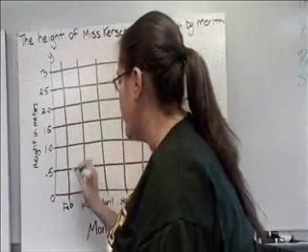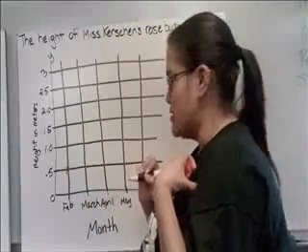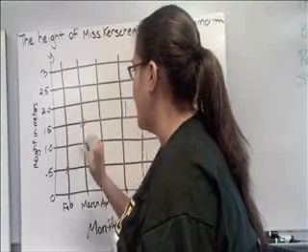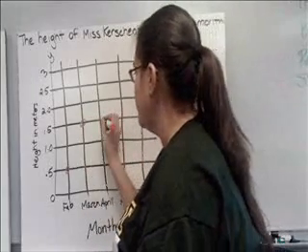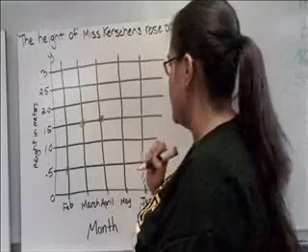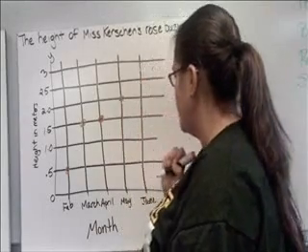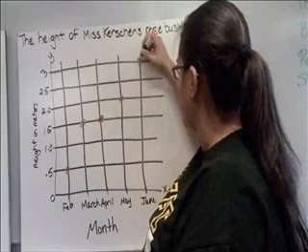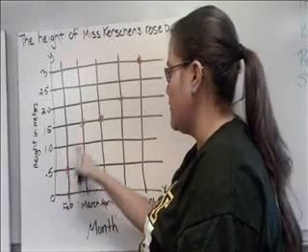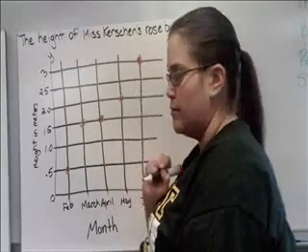So in February, my rose bush was 0.5 meters tall. In March, it grew quite a bit, it was 1.5. In April, it didn't grow at all, stayed 1.5. Don't know why that happened. In May, it grew to 2 meters. And then in June, it grew to 3 meters. So it started at 0.5, 1.5, 1.5, 2, and then 3, okay?